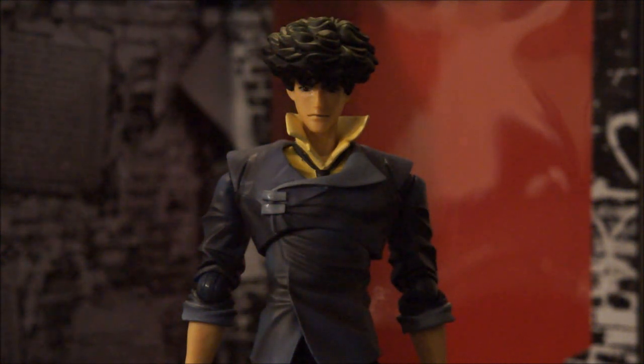the high end version of Play Arts by Square Enix. I must say, off the bat, they nailed this toy 100%. As soon as I seen this toy come out for pre-order, it was an instant purchase. I didn't have to guess, I didn't have to wonder. The same way I feel about my Metal Gear figures, that's how I feel about this. I instantly picked them up.